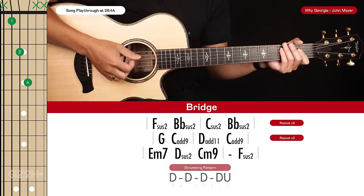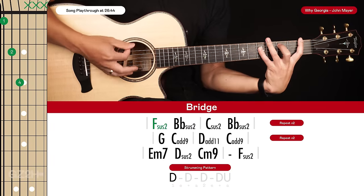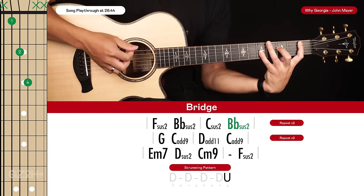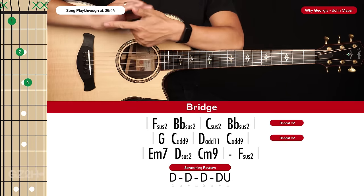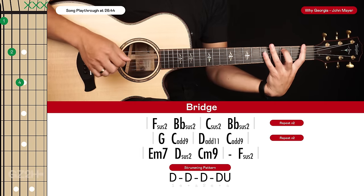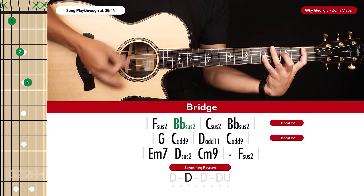Now we're going to strum each chord with a down, down, down, down, up. So that's really nice and easy. But what we're also going to do is add some palm muting as well. So take the fleshy bit of your palm, rest it lightly on the edge of the bridge, and at the same time you'll just strum and focus on the bass notes of whatever chord you're playing. So down, down, down, down, up.